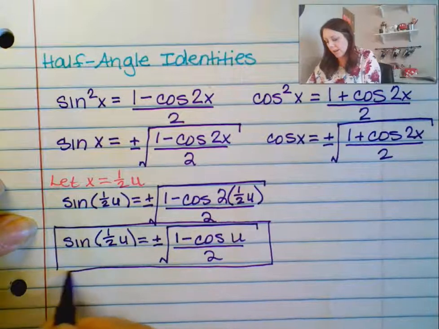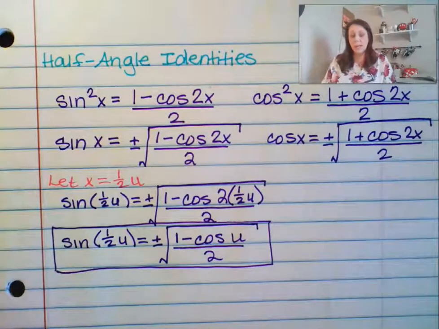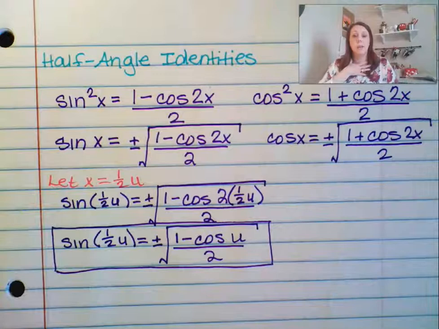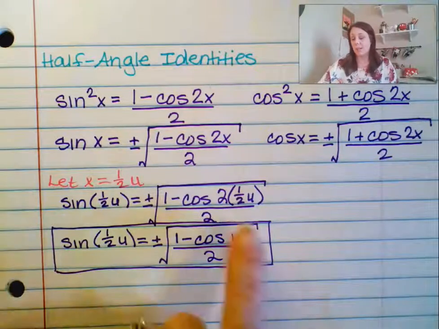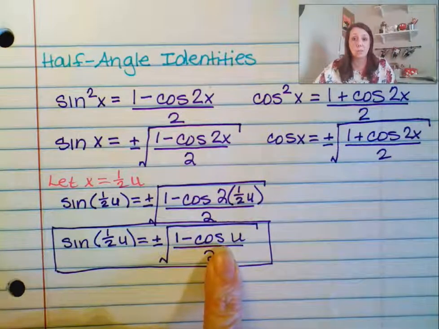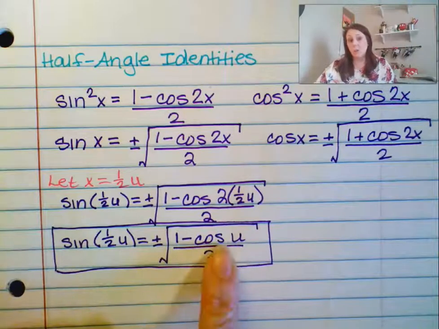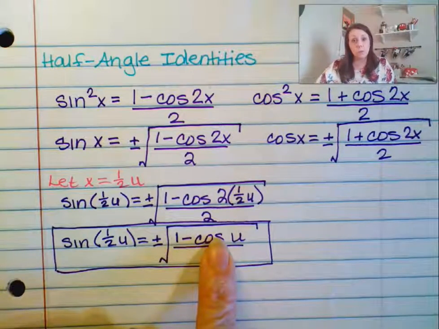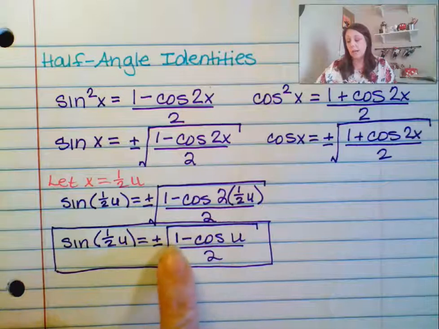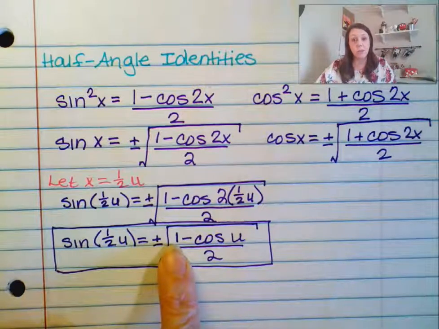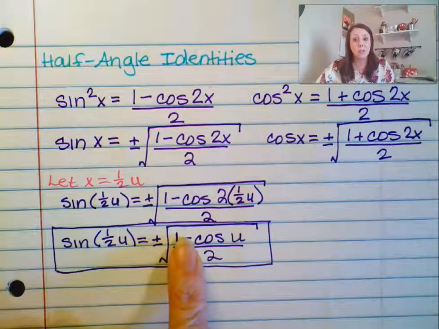Now let's think about why it's called a half angle. What it allows us to do is, let's say for example that I say u is a 45-degree angle. In that case, when u measures 45 degrees, I know the cosine of 45 degrees to be root 2 over 2. It's a value that is known. It's a value that's exact. So for that reason, I could substitute the square root of 2 over 2 in place of the cosine of u, subtract it from 1, and find a simplified expression for that numerator.